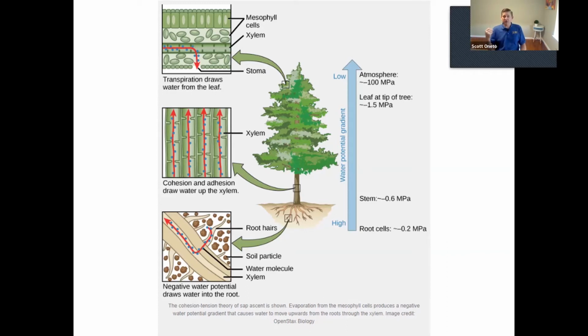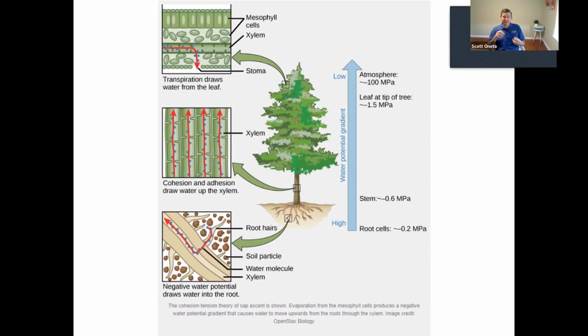So as plants are using water, whether it be through photosynthesis or in the transpiration of water out of the leaves to help keep it cool, that using of water molecules is again dragging or pulling water up these columns of xylem tubes. And then there's also another property of water called adhesion, which is playing just as critical a role in this process.